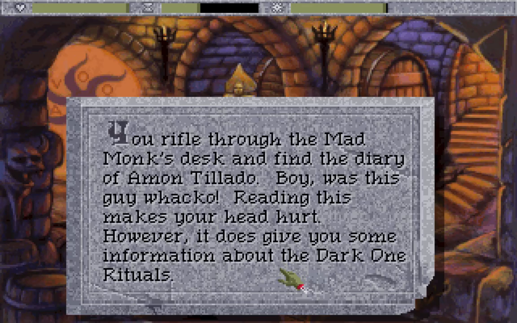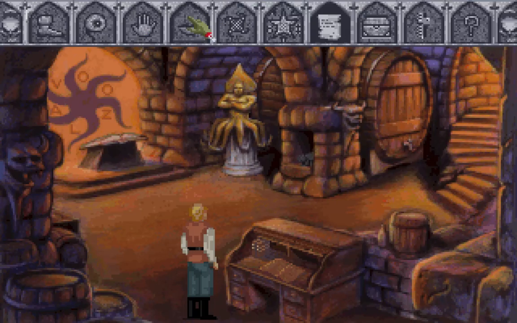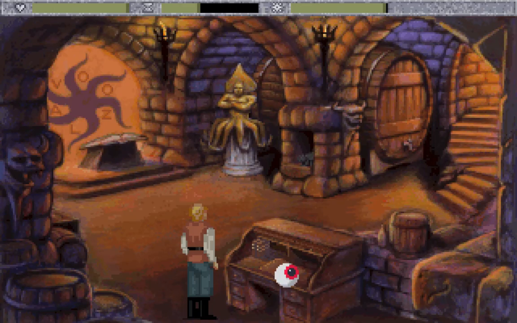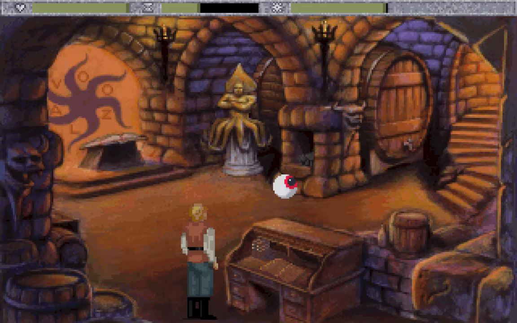You rifle through the Mad Monk's... It said something about the Nick... All right, that's about it. Can we get anything else? You rifle through the Mad Monk's... It said... Oh. The Nick... All right, I think that's about all we can do here.